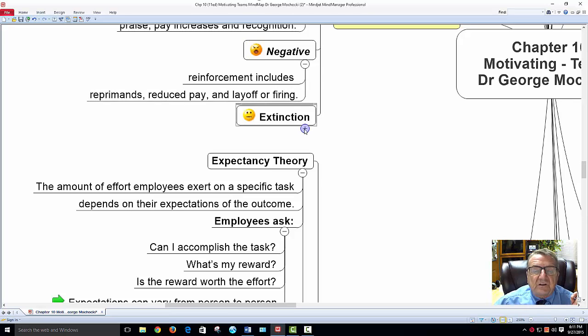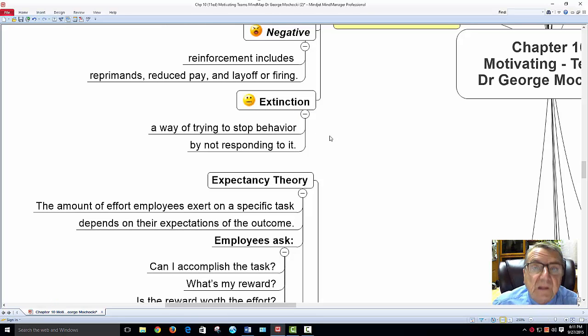Okay, now extinction. A lot of times they say if a bully's picking on you, walk away. The bully's not going to walk away. You stand in front of that bully, either address them, get your butt beat, but don't back down. You're not supposed to fight or you're in trouble, but the bully will know that you're not intimidated by him or her. Now, the flip side of extinction is a way of stopping behavior by not responding to it. Kid yells, I don't respond to it. The kid has a tantrum, I don't give in. But some people try to give in to it.